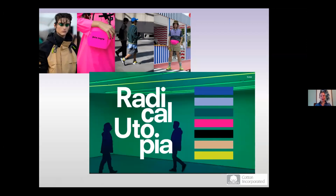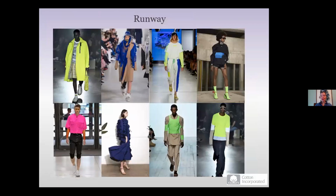So a lot of our clients do very traditional things, khakis and bottom weights, but you can incorporate a few or a little bit of the brighter colors in there, just to make things a little bit different. So those kind of khaki colors would be a nice base. And we talk about how you can incorporate cotton fabrics into this palette, khaki shorts. We can talk about windbreakers and outerwear for menswear, but you can see the whole development of the palette from that show. And here then eventually on the runway, you can see that kind of palette was completely influenced by what these people were wearing at this show.